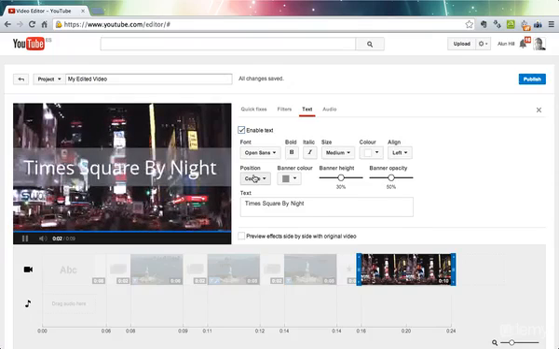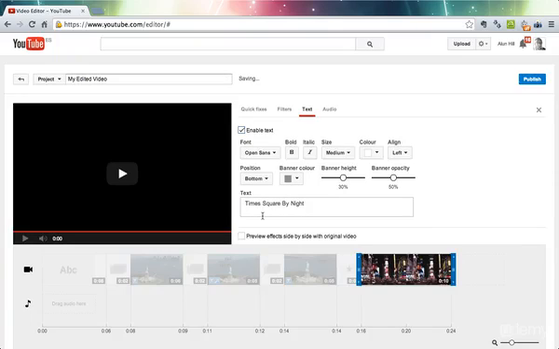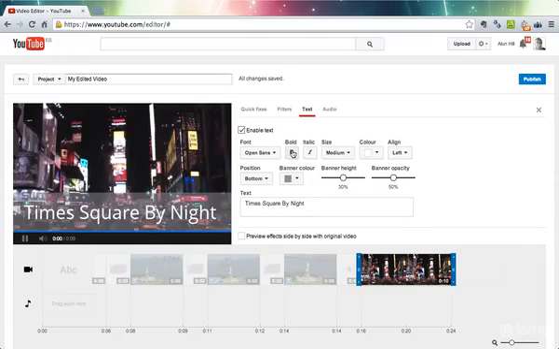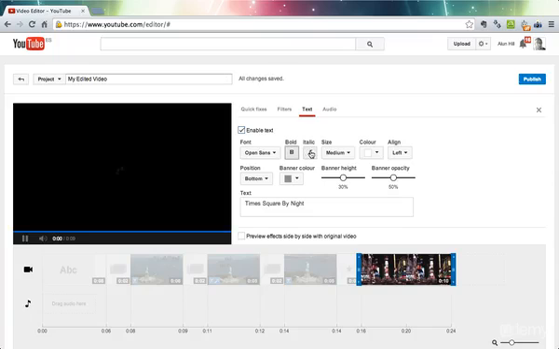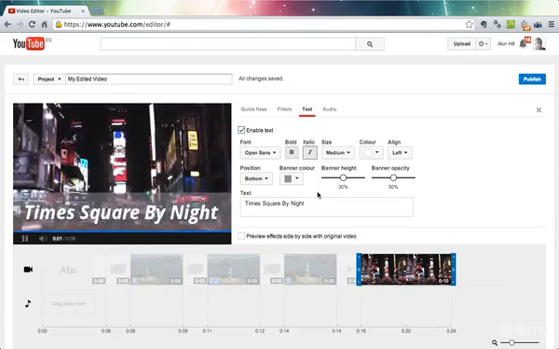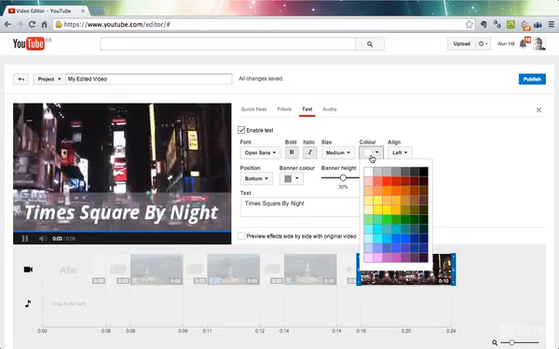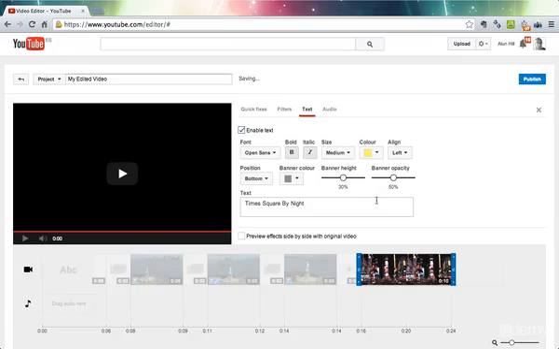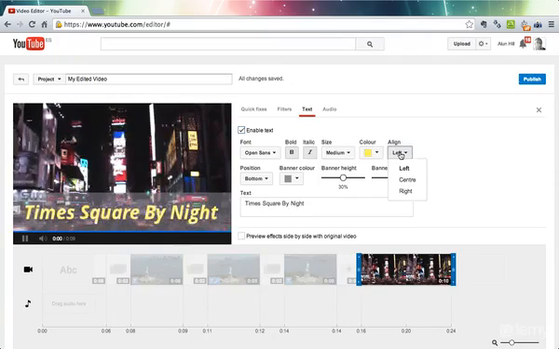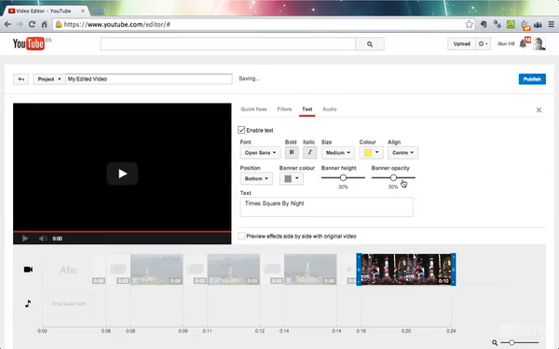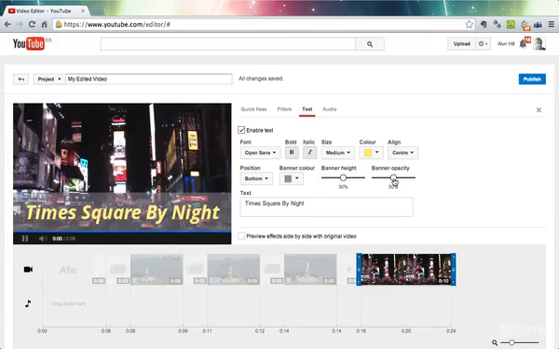And again, as a titling, that's probably a better title as an intro than what I did earlier. But let's just put it down the bottom for the moment to show you. We can make the text bold and italics. And you can see we're starting to run out of space there. Now that's fine. We can change the colour of the text. Let's make that a yellow. Again, just showing you what can be done. And we need to perhaps centre that to make it a little bit nicer.